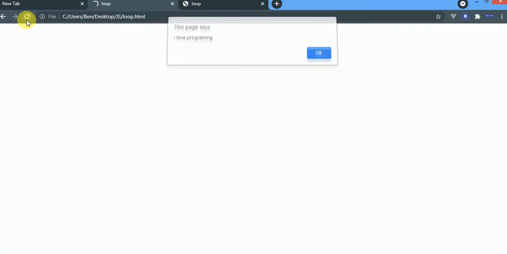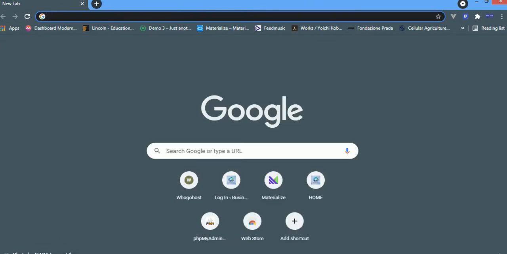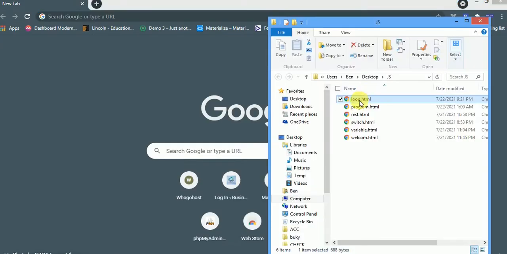Let me just refresh. No, I have to close this. It's still looping, so that I can easily open it and start all over again. You see, we have number 0 now. This is when the num loop is 0. It works again for number 1. You see it. Number 2, number 3, 4, 5, 6, 7, 8.